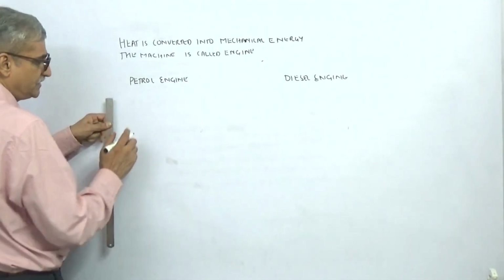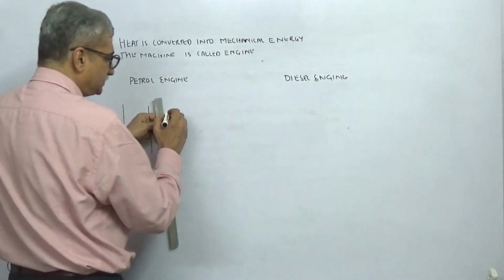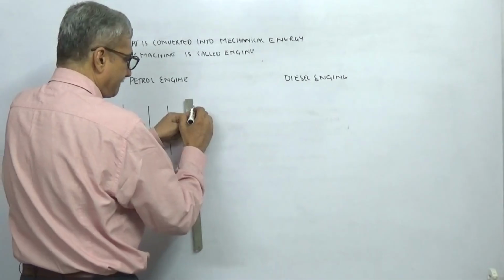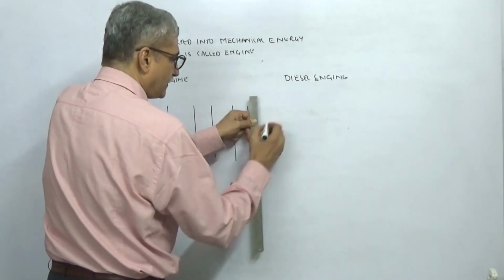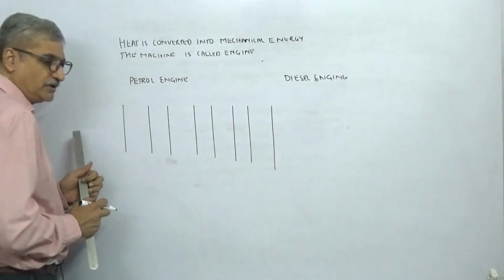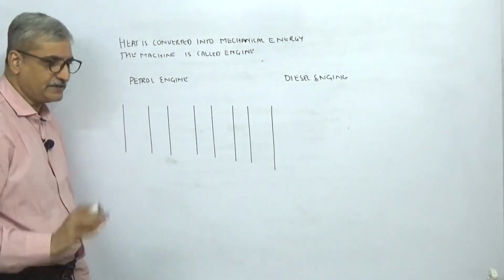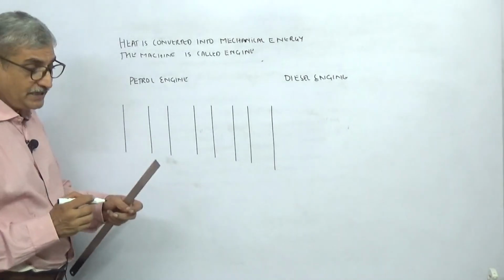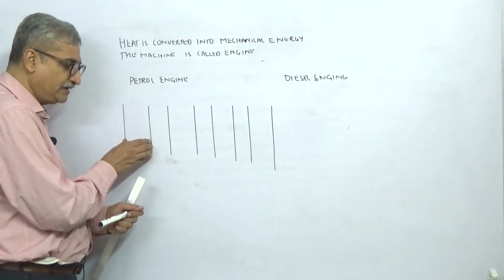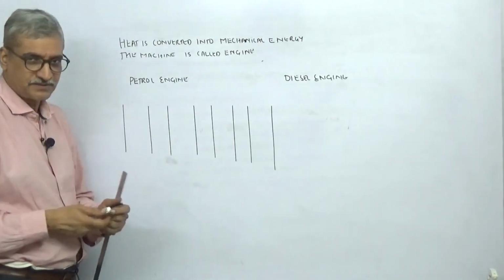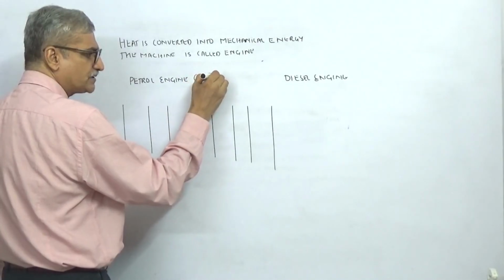So what happens is, see, you have 1, 2, 3, 4. So this is the cylinder. What is a cylinder? It's a simple cylindrical hole made in a metal block. Now the cylinder contains a piston. So this is one cylinder. With that we are explaining what the 4 strokes are. What is the explanation? Petrol engine, explanation for 4-stroke.